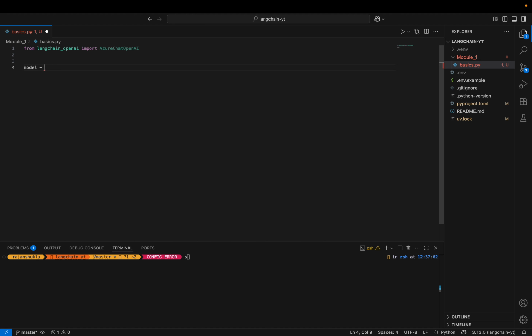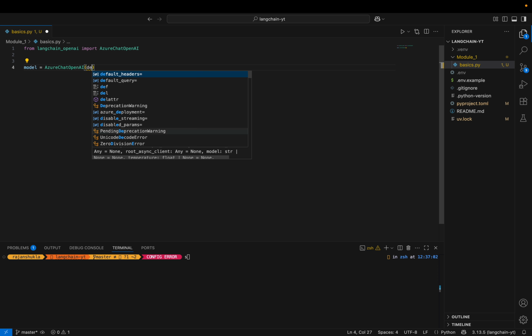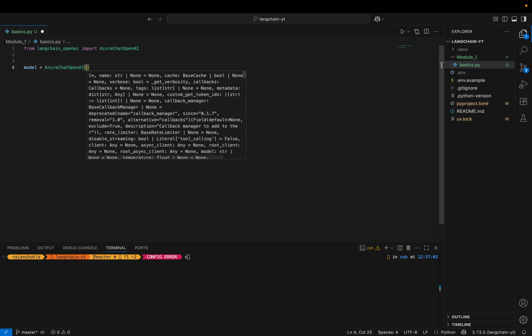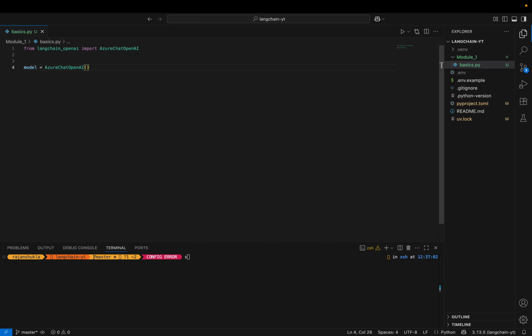So this is the model that we use, and in the model we'll specify GPT-5 mini. This is how you create a model client.